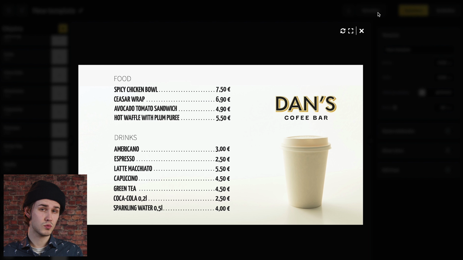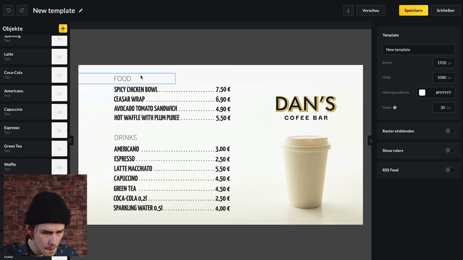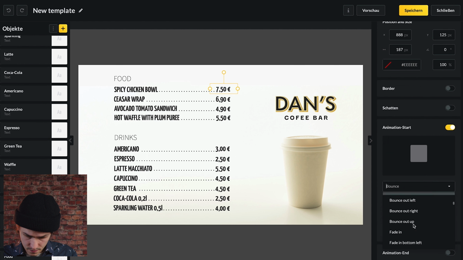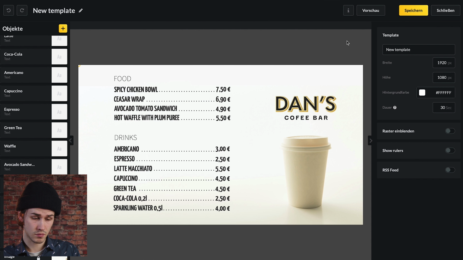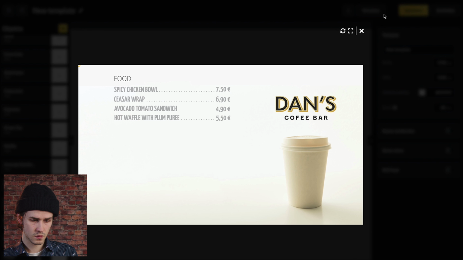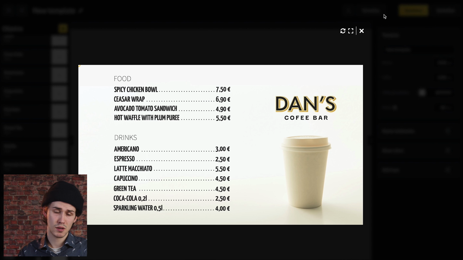And you see, it worked. The cool thing is that we can see every change to our template directly in the preview without having to save it beforehand, as was previously the case. Good, then I'll animate the rest now. Okay, I'm finished. Let's see if it worked. Looks very nice. I'm happy with it.